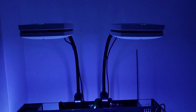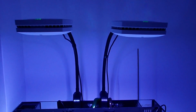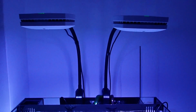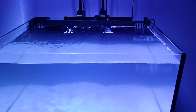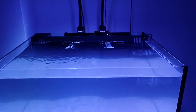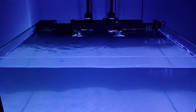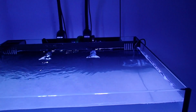And this tank itself is running on two of the Aqua Illumination HD Prime. I really like this light. I use it for all of my nano tanks, all the AI builds, because the controllability, the lighting spectrum, everything looks good. Right now you see it's 100% blue, violet, and royal blue, and it's about 20% white if I'm not wrong. As you can see, it's really very nice. It's a very good light, it's affordable, and it's able to be controlled.